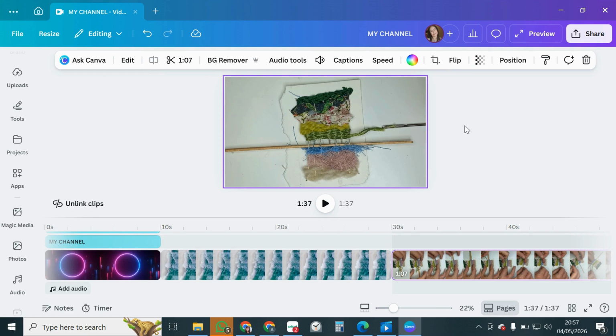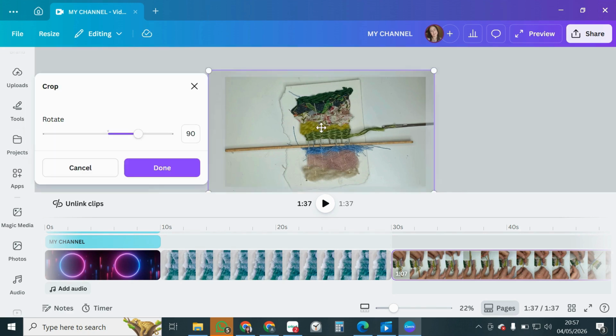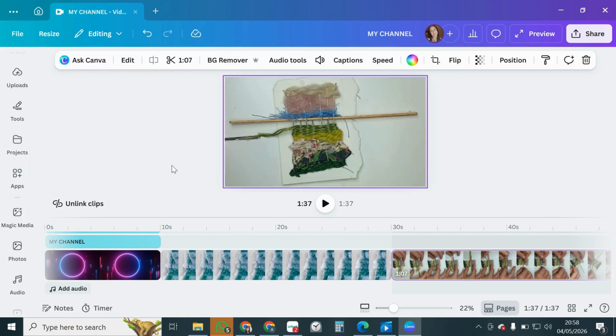Okay, it's actually upside down, so I'm going to turn it around again. I'm just going to double click and put the minus on there. It didn't add the minus. And done, and hopefully it'll turn it around the other way. There we go. So you can rotate it as much as you want to.